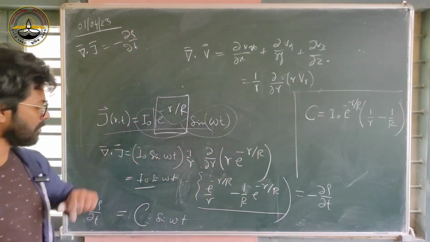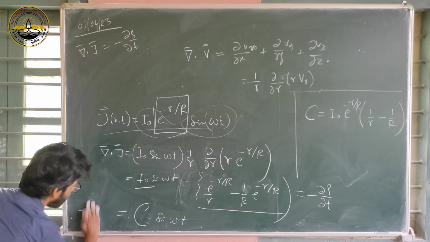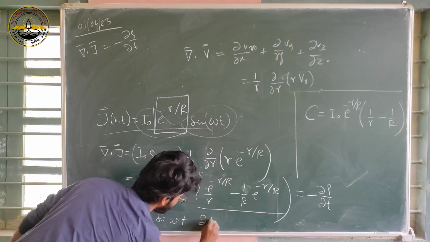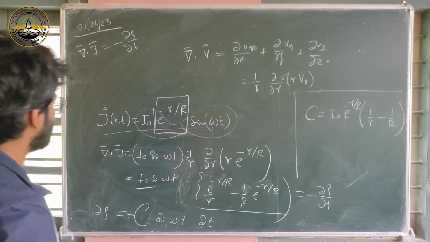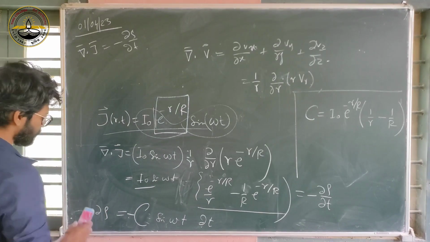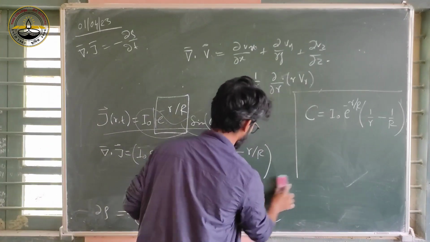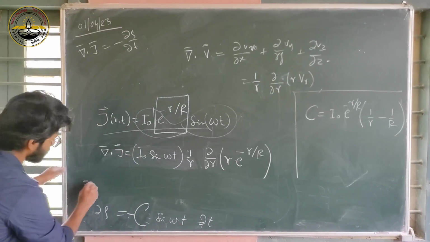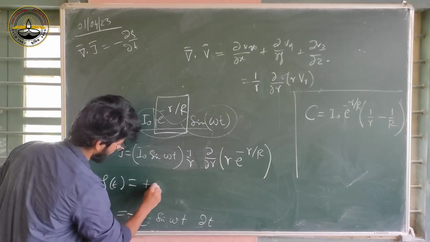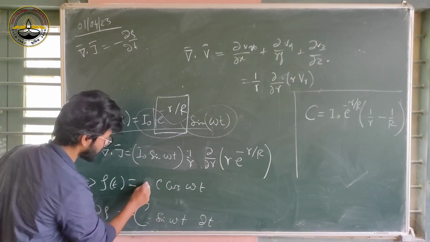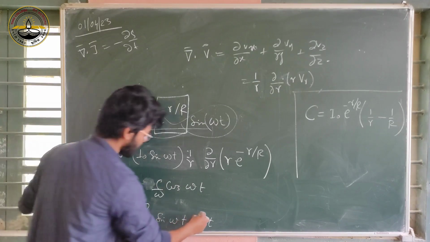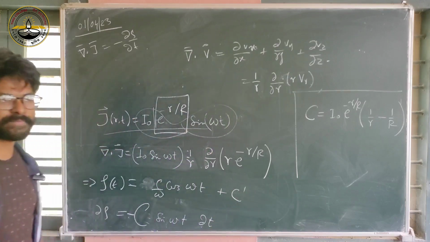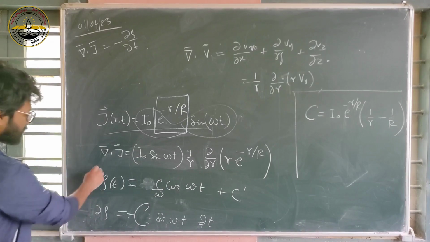So it is a constant. Forget about that. Del rho del t is this. So basically del rho is del t, minus integration of sin omega t. How much? Minus cos omega t. So your rho of t will be, yeah, that omega also, of course, right? 1 over omega times the integration of sin omega t plus some other constant of integration. And that's your answer for charge density.